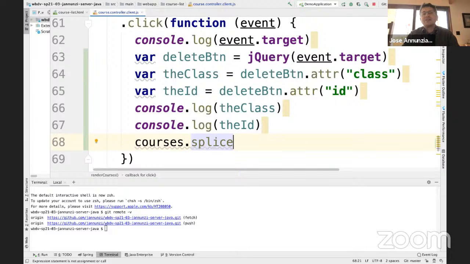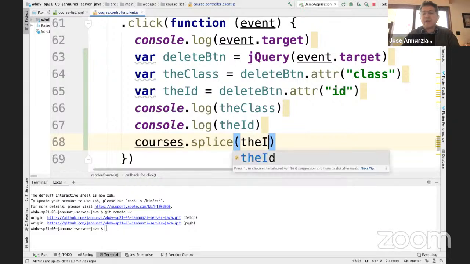Splice is a function that allows me to add elements to the array or remove elements from the array. The push function allows me to append elements at the end of the array, but splice allows me to put them anywhere in the array, or allows me to remove elements from the array that are already there. So the first argument to splice is the index, where I want to add or remove, right?